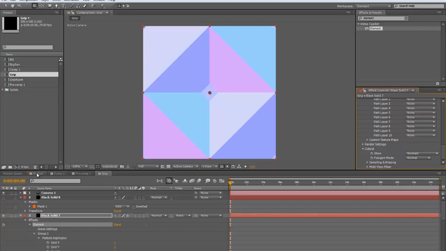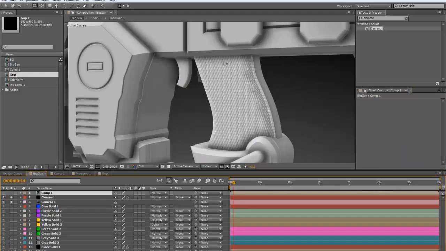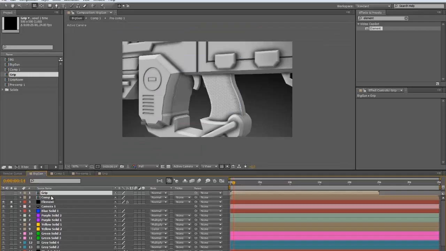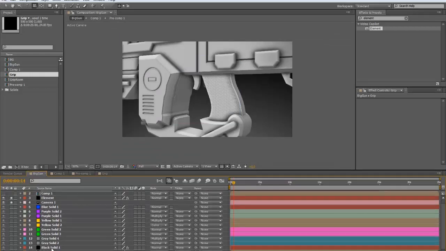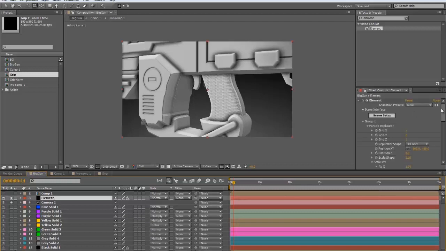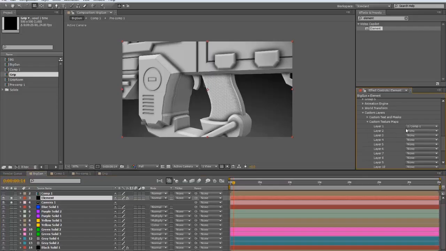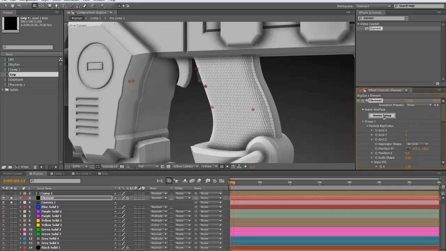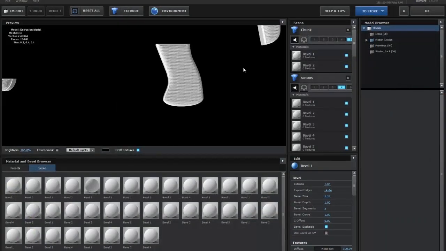Alright, so what we want to do is bring this into our main comp. There you go. Just make it invisible. And then you want to add it to your element layer as a custom texture in this case. So you can see I have the previous one in there, and that is the one that I had already on there. So it's not going to be that impressive because it's now as simple as making it look like what it looked like already. But I'll still show you.